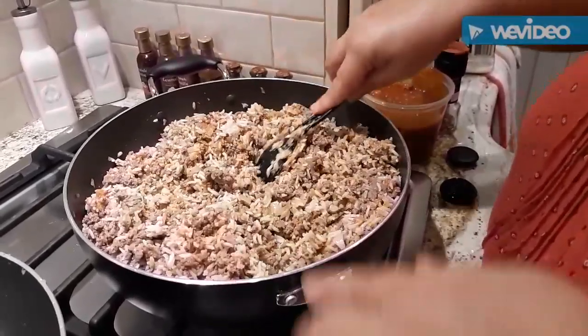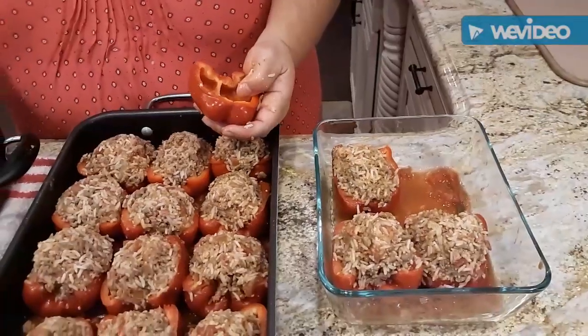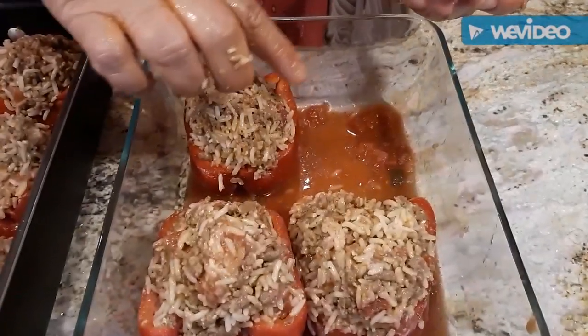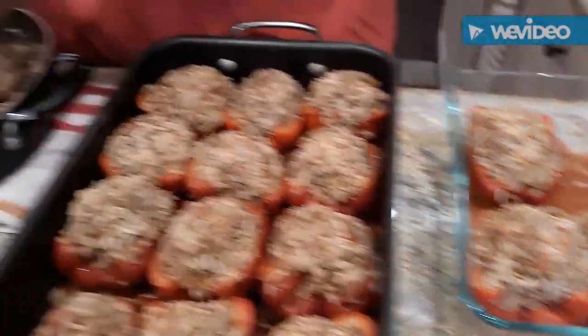I'm just going to do a little bit more gravy and then the tomato sauce, and I'll show you stuffing, okay? I'm pausing it. Okay, we're back. So what I did was I put some chopped tomatoes on the bottom of the pan so the peppers don't stick. I put a generous amount of the filling into the pepper.